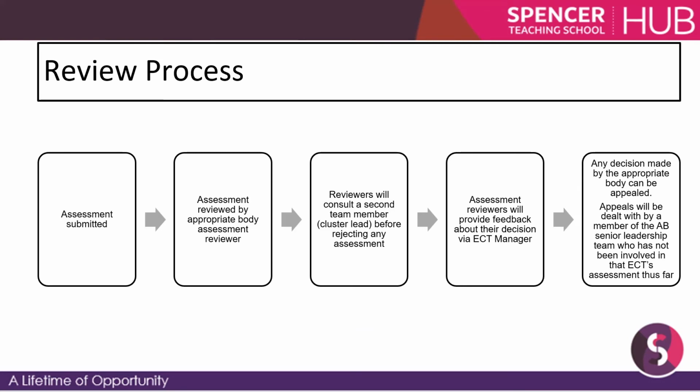So you've written your assessment and your progress review, and the ECT has commented on their progress review, and you press submit, and then it comes to us as an appropriate body. So we've got assessment submitted, and then the assessment is reviewed by the appropriate body. Not all appropriate bodies review all progress reviews. We actually do. We actually read them and comment on all of them. So it will be reviewed by a trained member of our team.